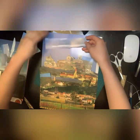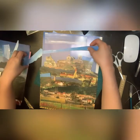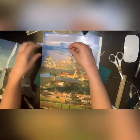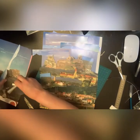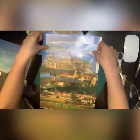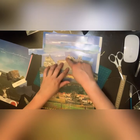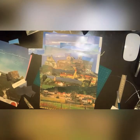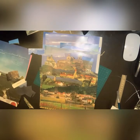And then because the background is fairly boring, I'm definitely layering in all these random sky pieces. I'm gonna cut them into chunks and kind of have this random sky. I might cut this part out and put something behind it. Like use the knife to kind of cut that out and slide it behind. I have this one as well. It might be too busy. I might cut some of the houses in the front out and put them around. Maybe here, because there are some parts where I've got to mask borders and edges.